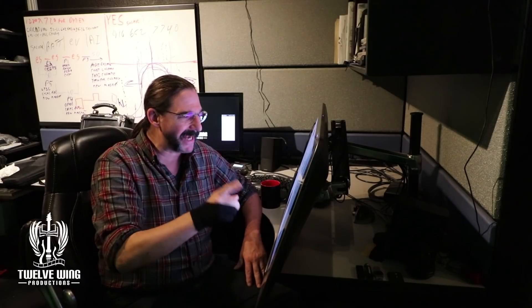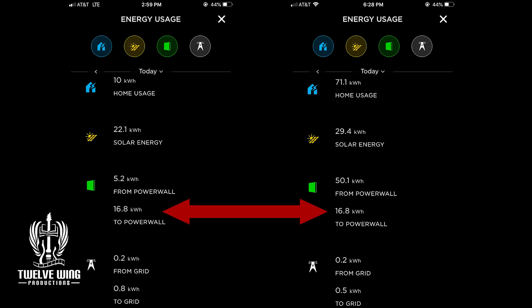Now let's pull up the combined graphic showing both the before and after screenshots. The first thing to look at is how much power was shown going to the Powerwall. If we had not drawn more than the solar contributed, this number would not match. This number here is 16.8, meaning nothing went to the batteries while they were being drawn down. One of the dangers of doing this test during the daytime is that if home load doesn't stay higher than solar contribution, excess power will try to go into the battery — making your numbers difficult to calculate and potentially affecting the validity of the test. Because this happened cleanly, we can move on.